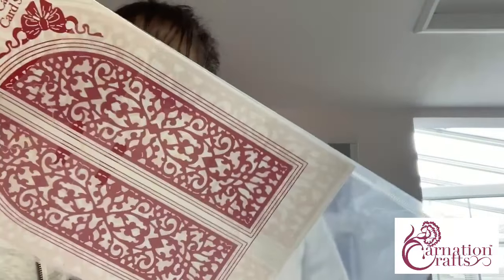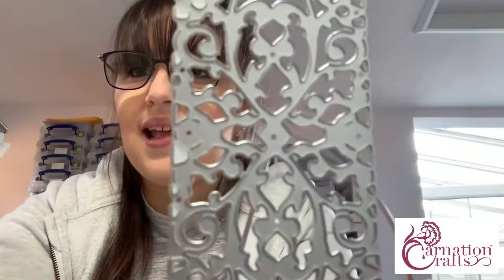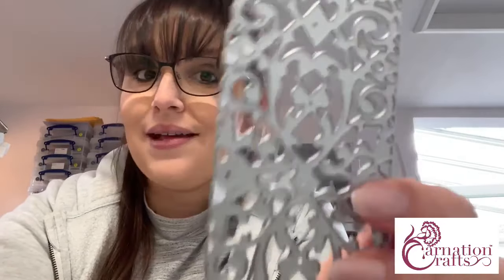The filigree within this particular die set cuts into the card. Let me just get one out so you can see. I'm just gonna gently peel that away from the backing paper there. So if I hold that to camera, you can see this doesn't have an outside cutting edge, which is great because it means it gives you so much more craftability with your makes.